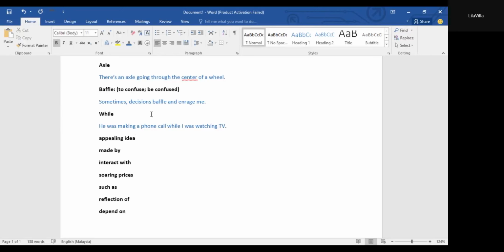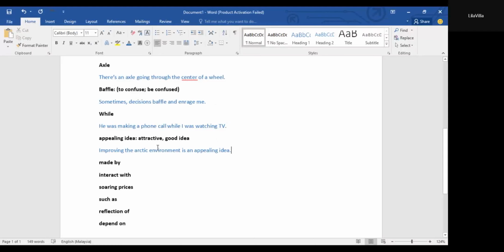Okay, this is about an appealing idea. So I guess another way of saying that is an attractive or good idea, right? Yes. That's what it means. Okay, can you make a sentence for that? It is an appealing idea which is about improving the Arctic environment. Okay, so let's just go straight to the point. Improving the Arctic environment is an appealing idea. Is that right?